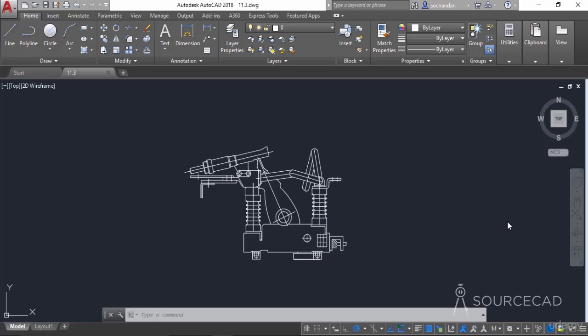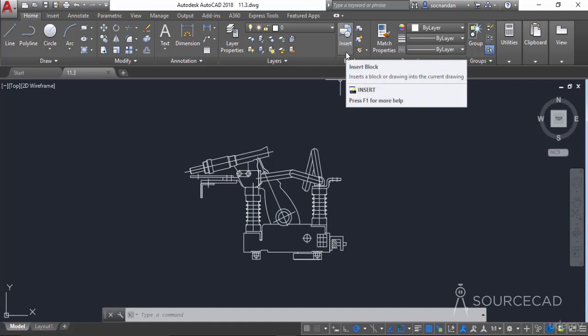In this video, I will tell you about write block and global block tools. So in this case, we have this simple drawing and all of these components are made with simple geometries and none of them are block. As you can see here, we don't have any block in this insert window also.